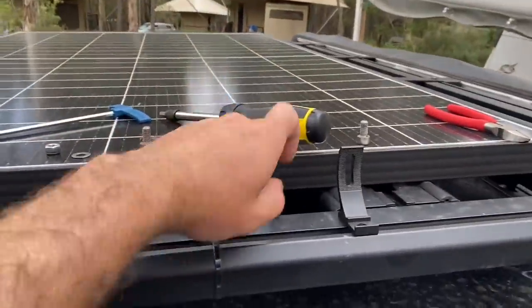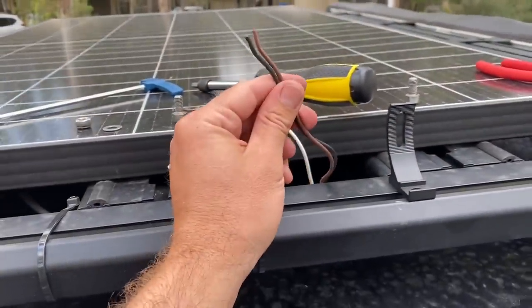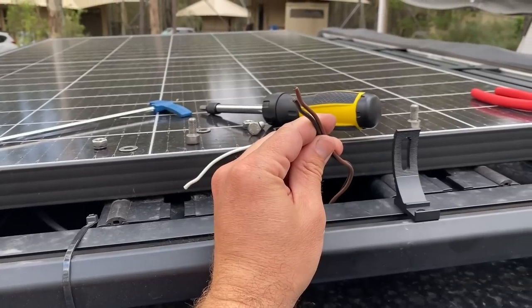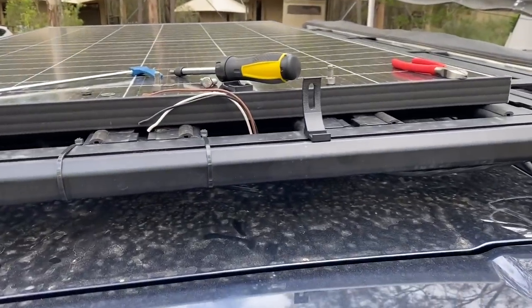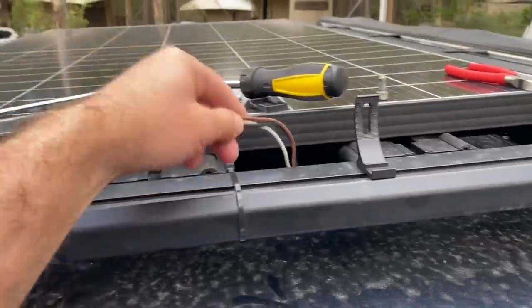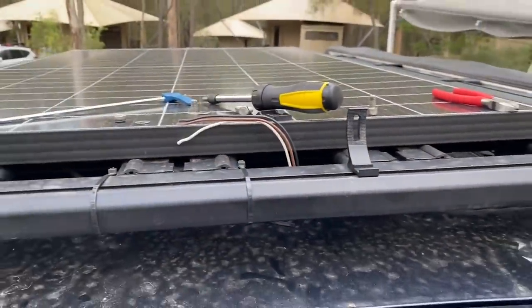Wiring's already here. Only issue is I can't remember which color I connected, and it's all put back together down the bottom, so I'm gonna have to go back and re-watch this video to see which one I need to put a Deutsch connector on here. Thank goodness for the video.